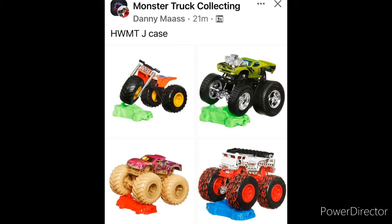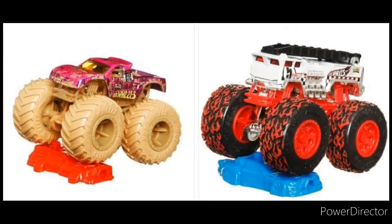The first photo we're going to look at is Podium Crasher with sandy-looking tires — they look more like sandy tires this time instead of mud. You can tell by the lighter color. This is the first time ever we've seen sandy tires on Monster Trucks, with a new pink body for Truck Terror or Podium Crasher, whatever you want to call it.